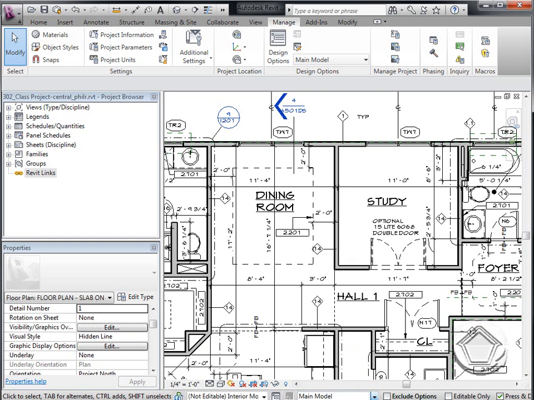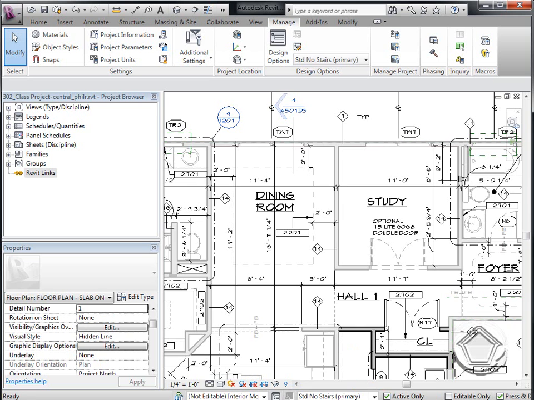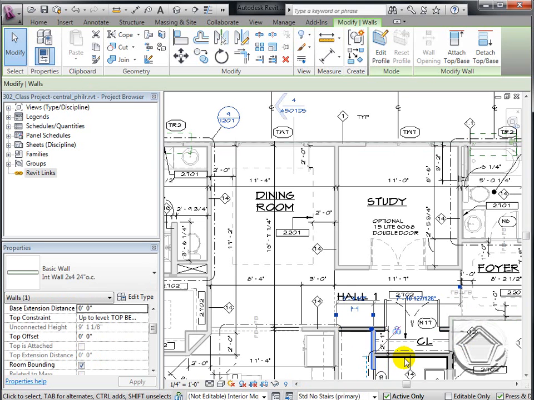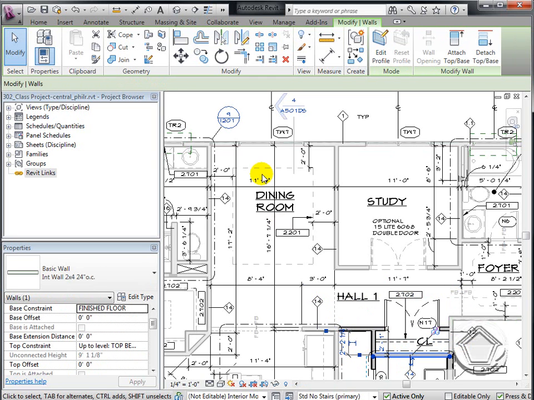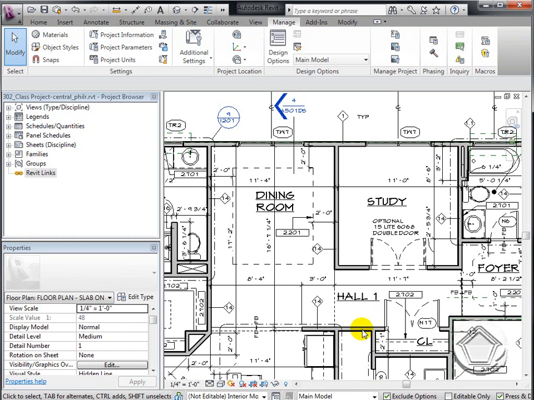So if I go to my options drop down, it's going off the screen here, but I'm going to scroll down to stairs and pick that design option, and now I can see that I can pick the items that belong to that option. Everything else is grayed out that does not belong to that option. So now I'll return back to the main model, and I no longer can pick that item.